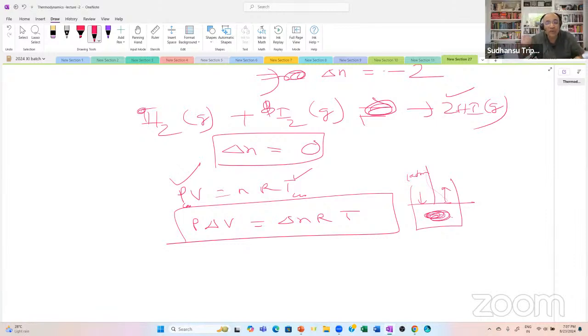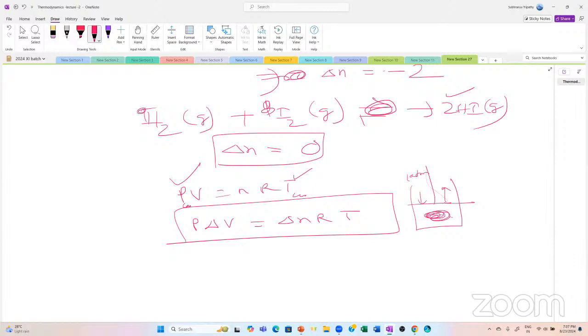Similarly, if the number of moles is reduced, then the pressure will be reduced. But we want the outside pressure to be the same as the inside pressure to keep the pressure constant. Then compression will automatically happen. How long? Until the outside pressure becomes equal to the inside pressure. Are you understanding what I'm saying? Yes, sir.